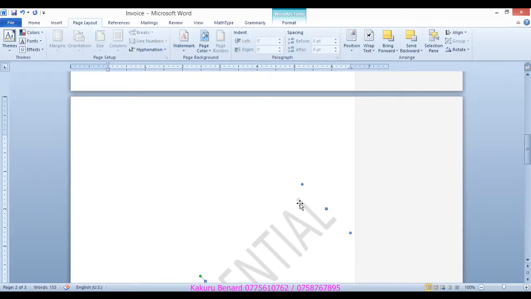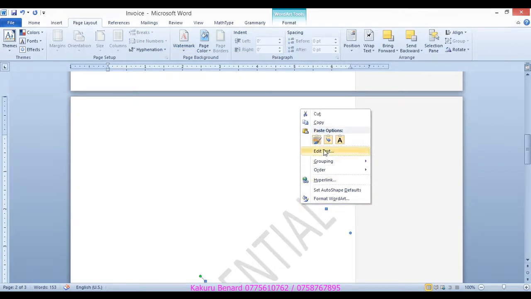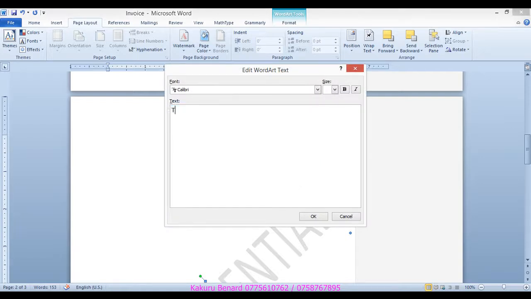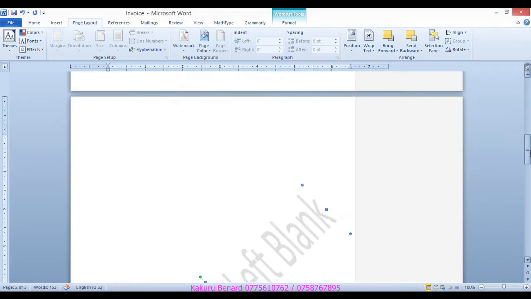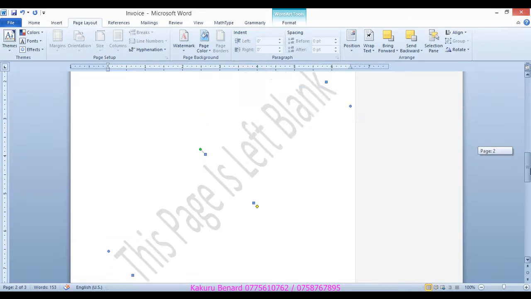So click on that, right click, edit text. This page is left blank. This page is left blank, so you have to edit it. You click OK. So this is our watermark only to page 2. Save changes.